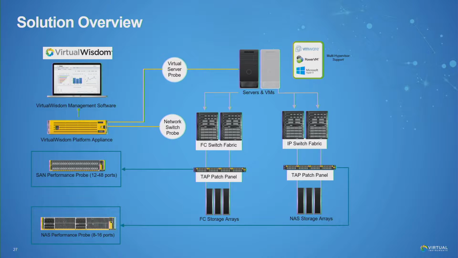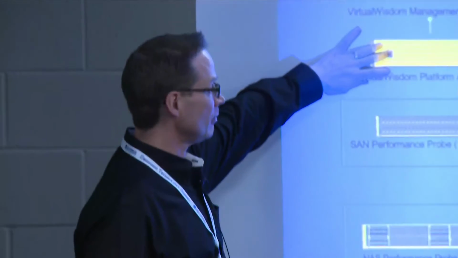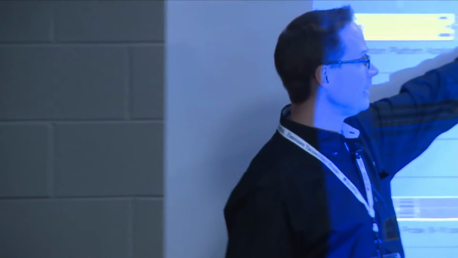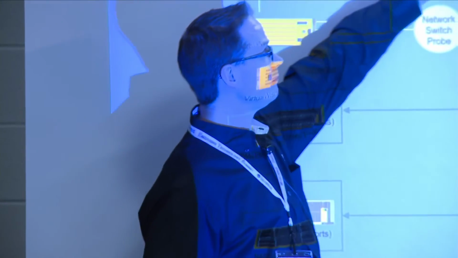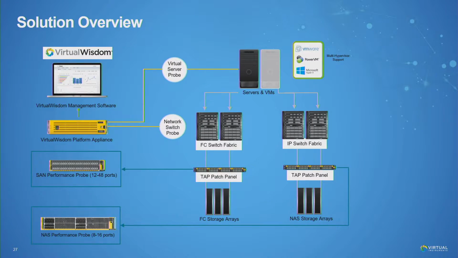So the technical detail is that's our workload appliance. We're gathering data over IP from our switch layer and talking to the vCenter API. We talk to the IBM hypervisor. We talk to Microsoft Hyper-V via WMI. The storage metrics, whether it be NAS or Fiber Channel, we support both. We utilize a tap patch panel like I talked about that has the splitter in it, and so we split off a small piece of light.